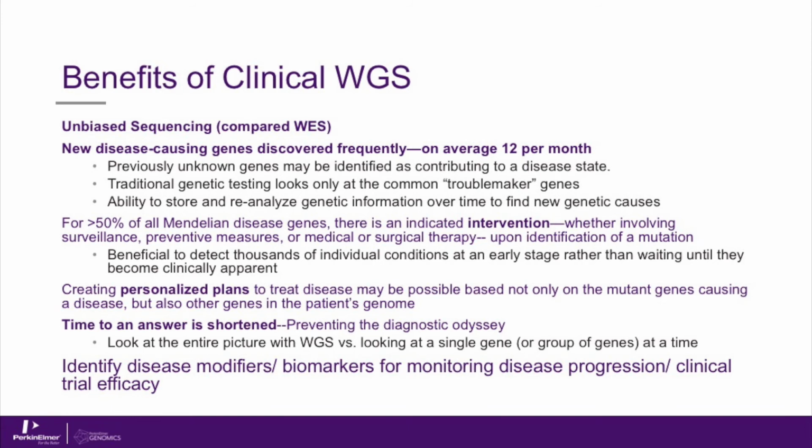So if you just look at the bottom of this slide, essentially I've already told you there are 12 new genes that are identified every month. It is a very difficult thing for individuals like me who run labs to even keep up with this. But essentially what we are trying to do here is, first of all, shorten the time to diagnosis. I think it's absolutely critical. No one should have to wait for years together to find out what is exactly going on. But then identify these disease modifiers, biomarkers, and share it with the wider community.